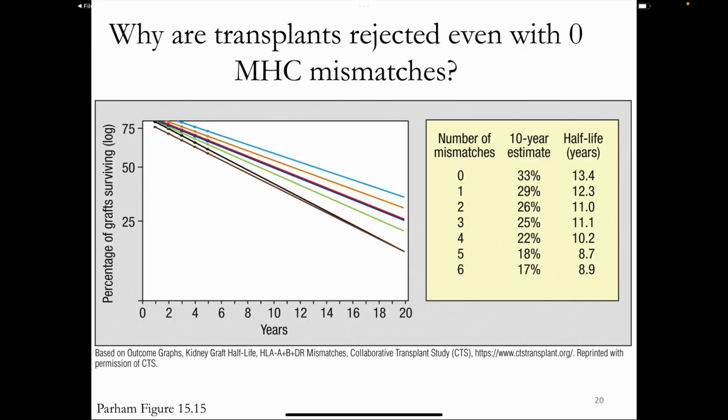So notice I picked a male transplanting into a female, because that's a really obvious one, but there are a bunch of them. David has a Y chromosome, which encodes some proteins. Julie does not have a Y chromosome. I know I'm making a lot of assumptions right now that we're just going to go with, but it's okay. In any case, every single one of those proteins on the Y chromosome is a foreign antigen to Julie. And so any one of those antigens could actually lead to rejection in this case.